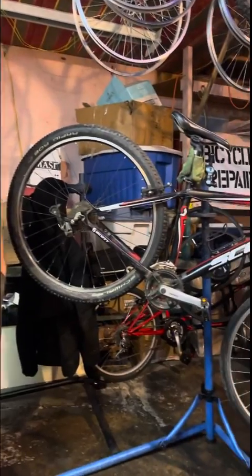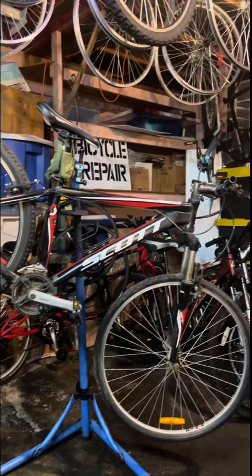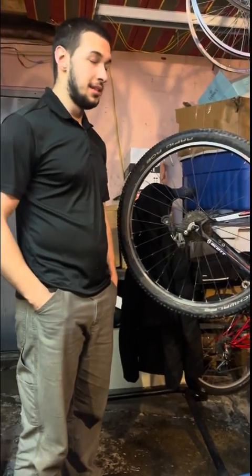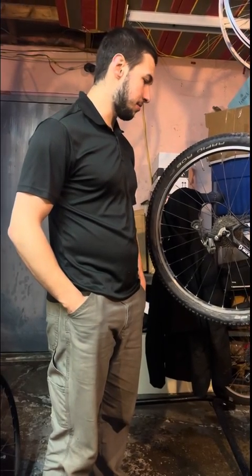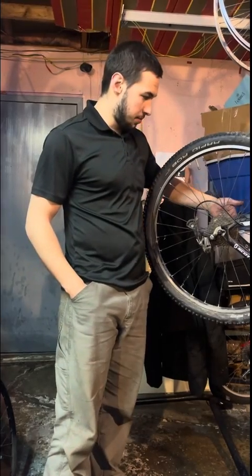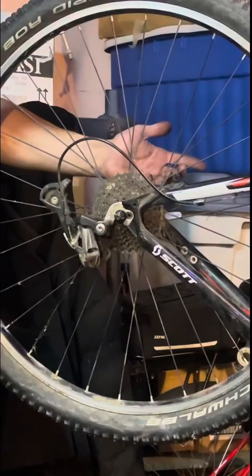Very fortunate. The guy seemed hopeless. He basically couldn't justify around $400 worth of parts and repairs, so I did. I'm a crazy person. What we have here is a disc brake compatible frame, which, duh, you always put disc brakes on when you can.